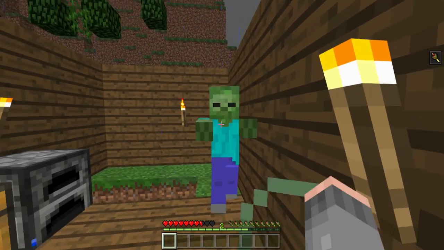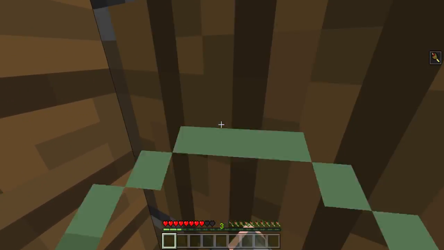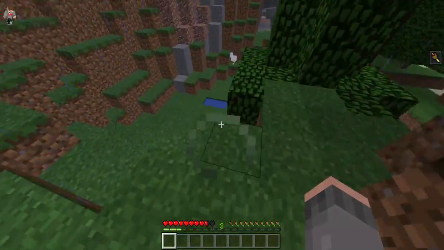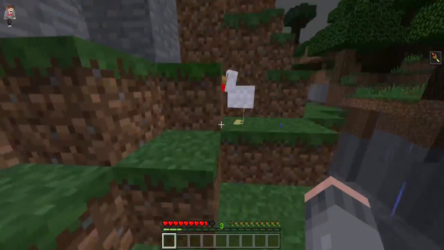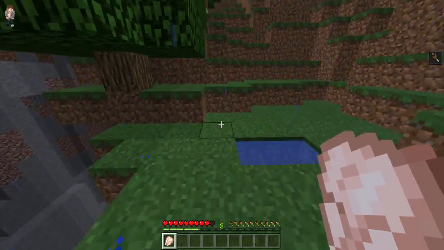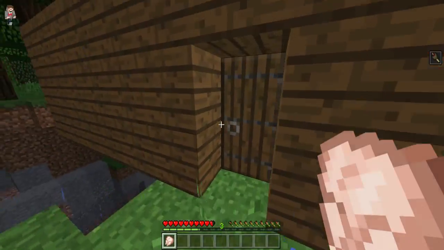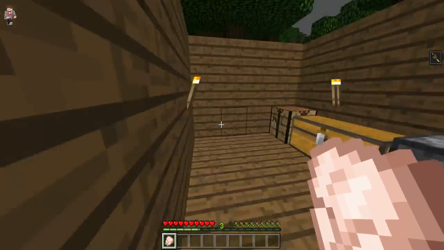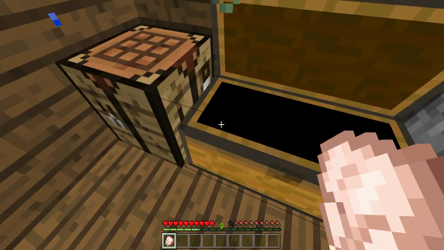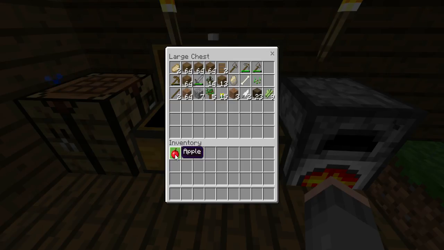Aww. Oh, there's a chicken! Hi, Mr. Chicken! I changed your eggs! Oh, goodbye. Well, thanks for the chicken, Mr. Chicken. Mr. Chicken, drop this chicken. Oh, I'll cook it. And then I'll just stick the apple in here for now.